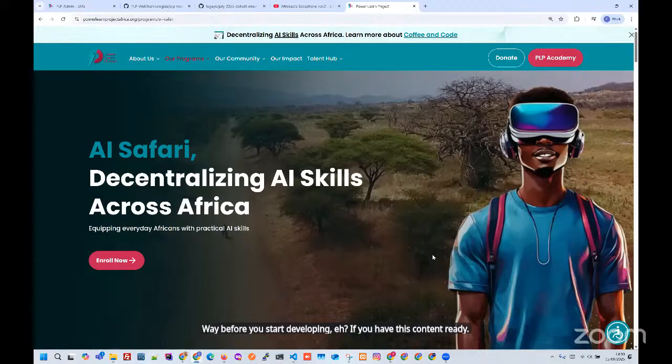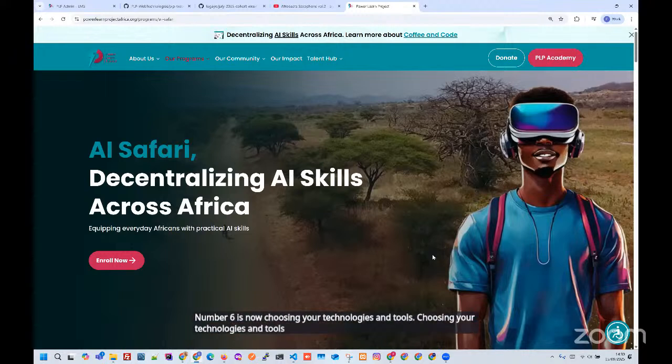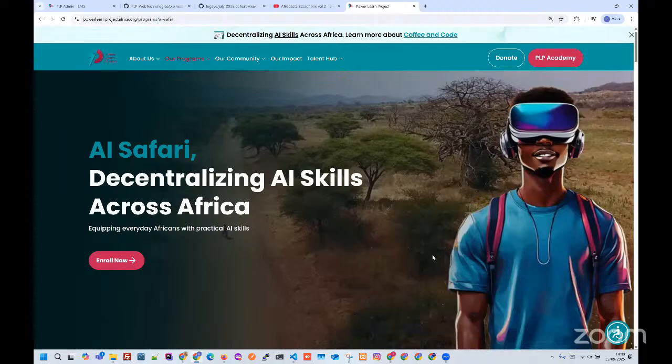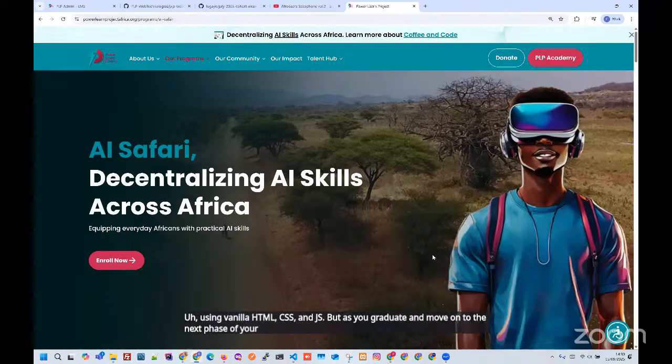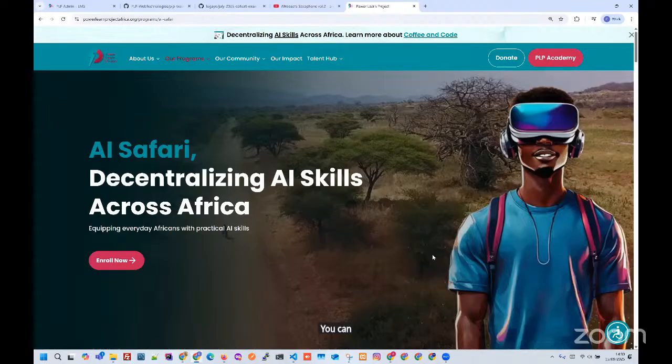Number 6 is now choosing your technologies and tools. So far we have been building our pages from scratch using vanilla HTML, CSS, and JS. But as you graduate and move on to the next phase of your development journey, you can now explore different tools and technologies that you can use for the development of your websites.